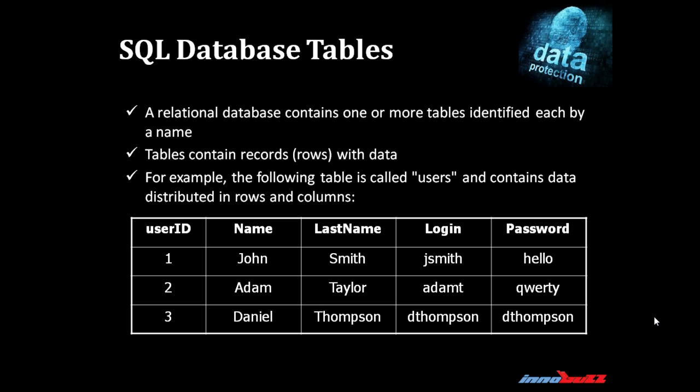Here is a sample table called users. This is a user-defined table that could be used for validating and managing application users. In this table, the first column called user ID is specified as an integer. By being defined as an integer column, the only type of data that can be stored in that column are numeric integers. User ID is also the primary key for the table. A table usually has a column or combination of columns whose values uniquely identify each row in the table. This column is called the primary key of the table and enforces the entity integrity of the table. There can be no duplicate values.